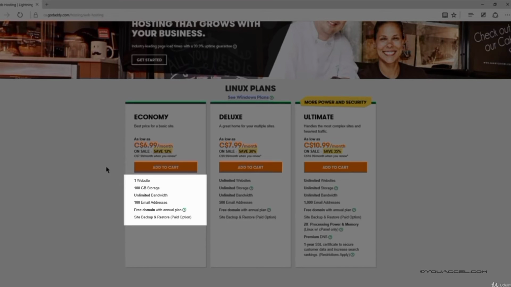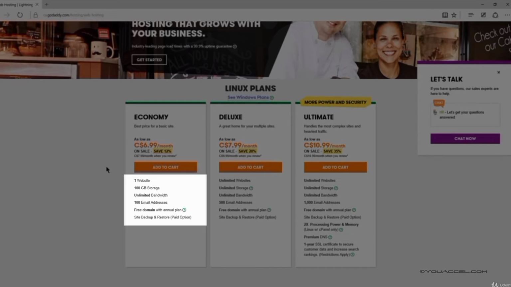100 email addresses means you get 100 customized email aliases that point to your domain, for example me@mydomain.com. Bandwidth refers to the amount of file transfer that these hosting packages allow. Remember, anytime somebody visits our website, they are essentially downloading all the content and images from the server. So, for example, if your home page is 1 megabyte and 200 people visit only your home page in one month, this will translate into the usage of 200 megabytes of bandwidth per month.